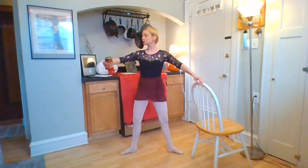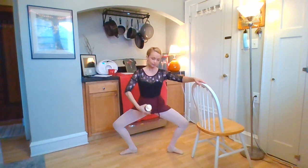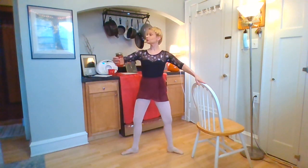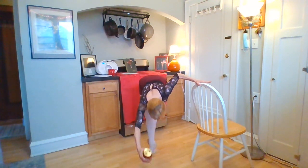Plie. Grand plie with a regular quarter bra en bas. Bring the arm to first position. That extra weight you also feel in those plies, right? Plie susu. Draw it in. Quarter bra forward in our susu. Reach out to come up.